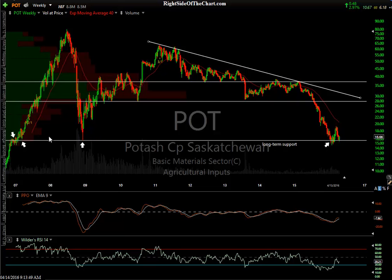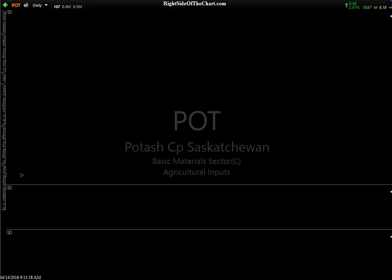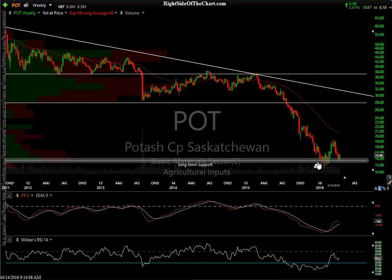Here's a weekly chart, key long-term support where POT has so far held, and it's back-tested that long-term support here. So it would be bullish if we can move off that level. That would be another successful, give or take. You don't split hairs when you're looking at a daily chart. We don't have to get to those lows. That's close enough. In fact, this was a momentum overshoot, and you can see most of these candles were intra-week pierces below, but the prices managed to close back above.